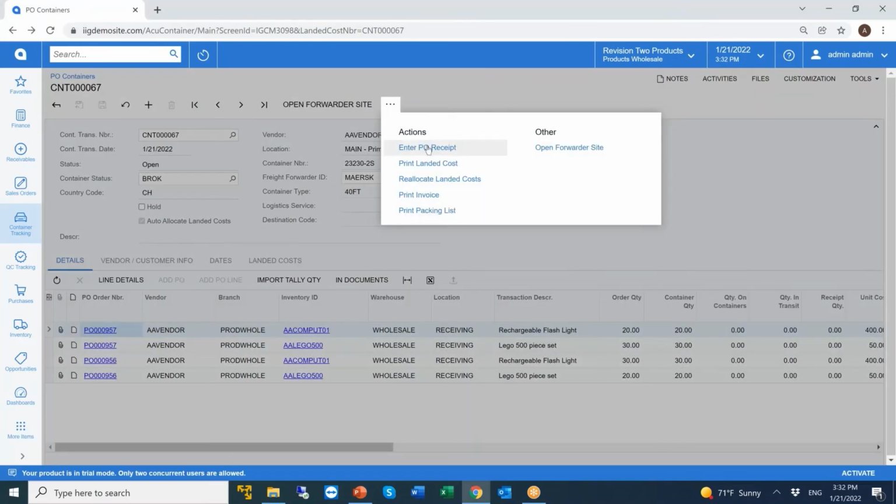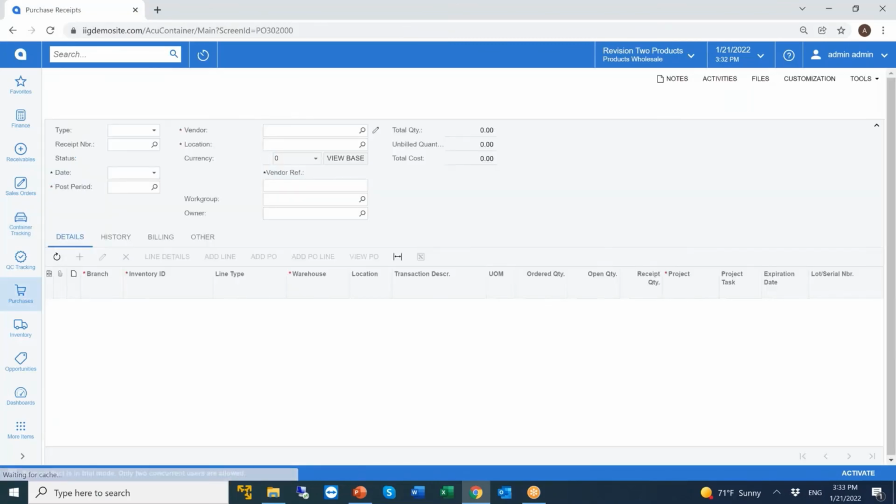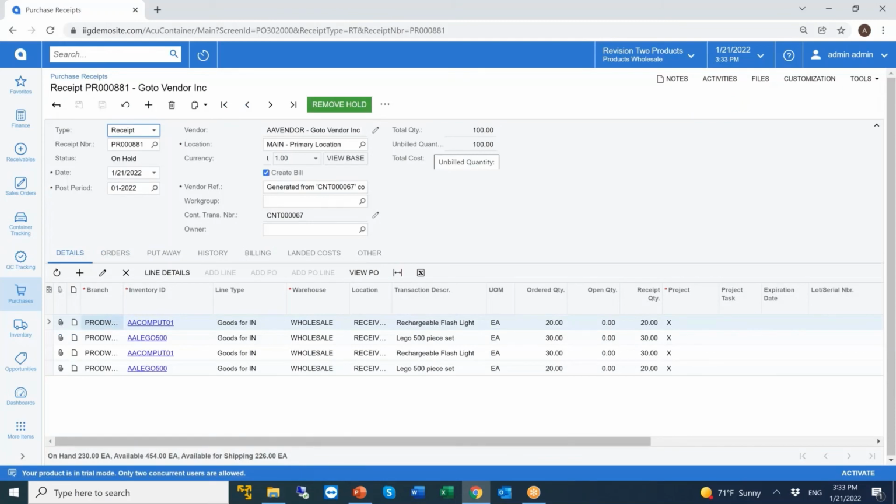So now if you click on enter PO receipt, it will go ahead and create a PO receipt transaction for us, handing everything back over to Acumatica, so Acumatica can do its own updating of the inventory and so forth. So we bring information from the container into the PO receipt transaction.